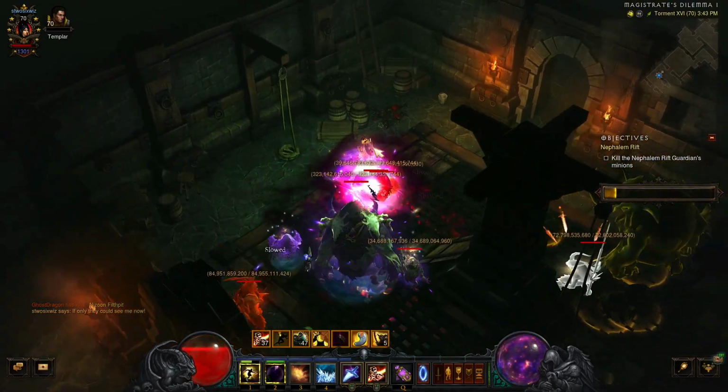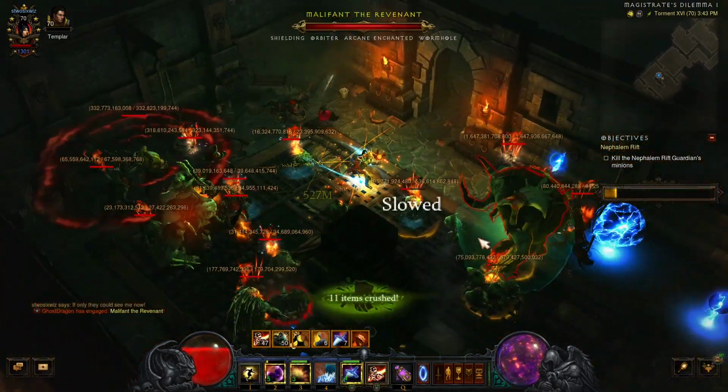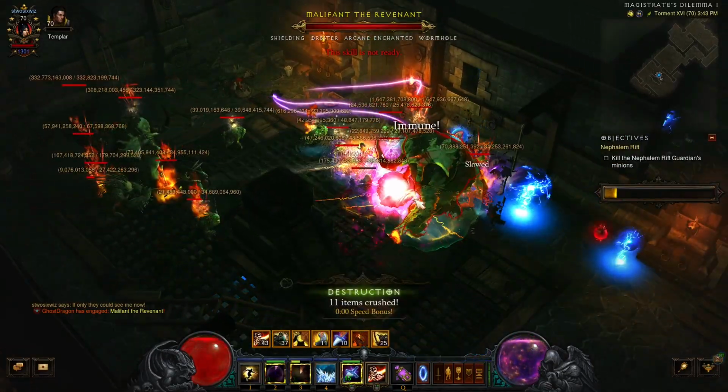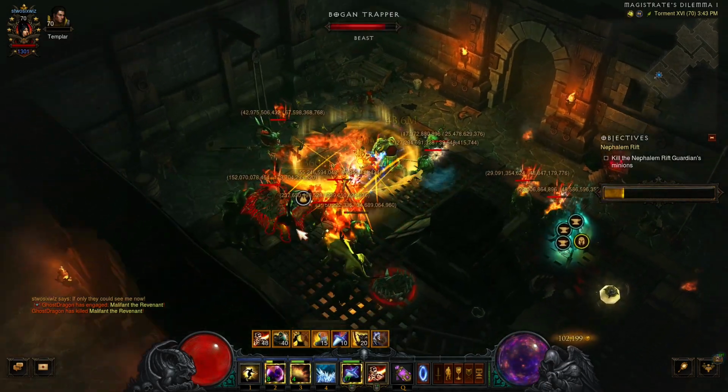So again, Black Hole, have our explosions going, light everything on fire, chill them with the Frost Nova, and then we can just walk up and hit them with our blades, and everything just gets blown up.